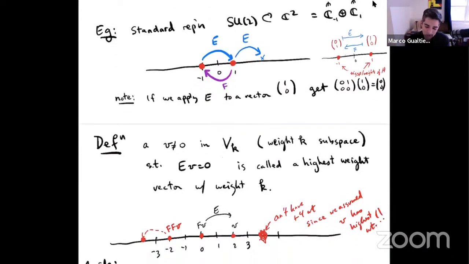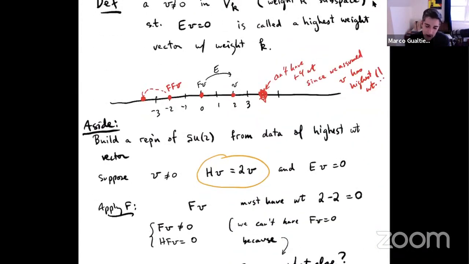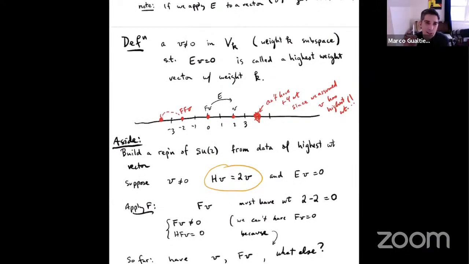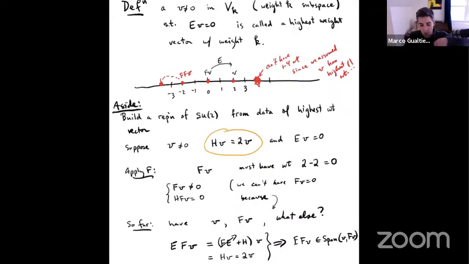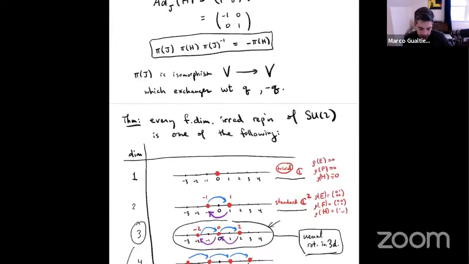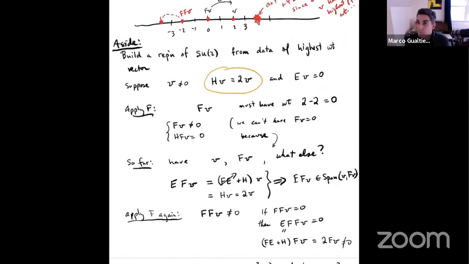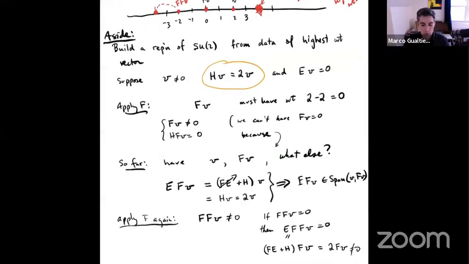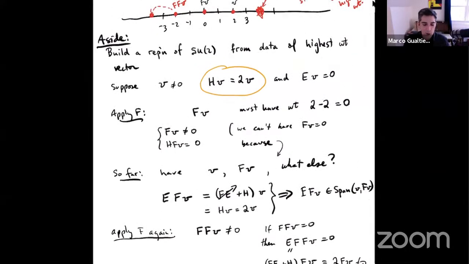Okay. So that's why the highest weight vectors are so important. It's because they can generate the rest of the representation in a certain sense. So let's see how that works. Okay, very good. So far so good. We're moving right along.